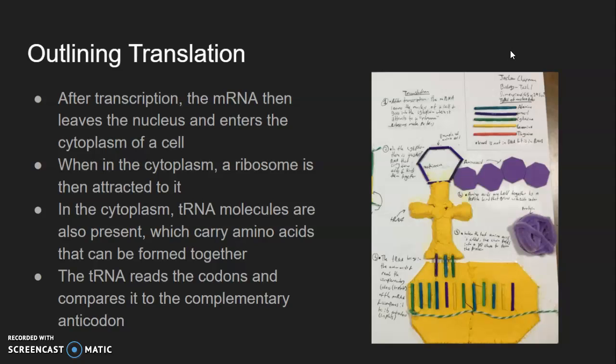The tRNA brings in the amino acid and reads the complementary codons, triplet bases of the mRNA, and compares these to the anticodon, the triplets of the tRNA. With each codon of the mRNA, red, a new amino acid is created, with the type depending on the bases in the codons, such as methionine needing the bases of adenine, uracil, and guanine.